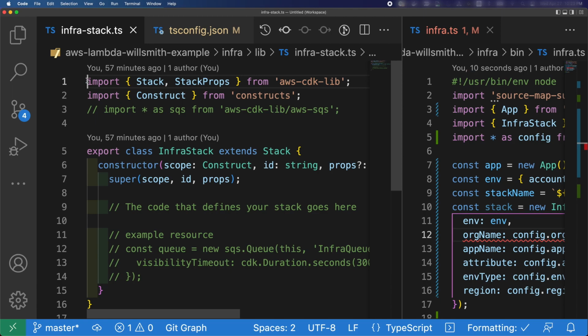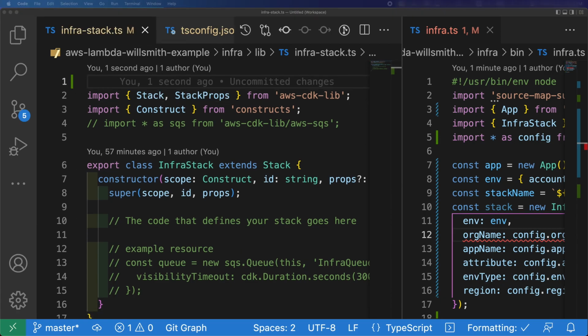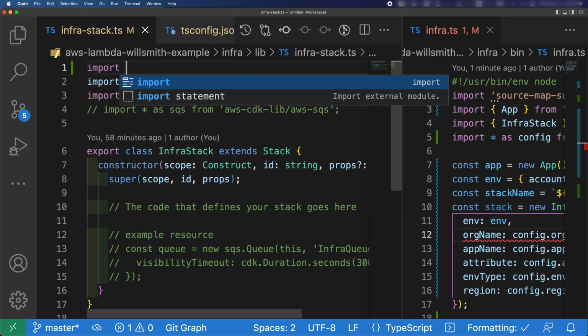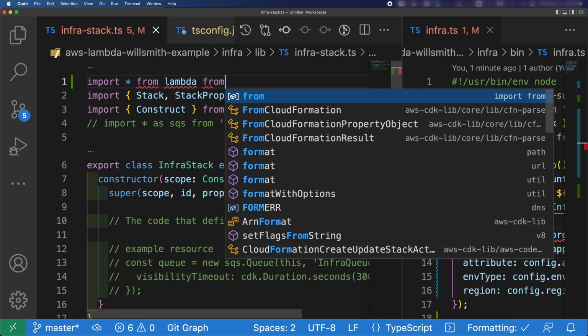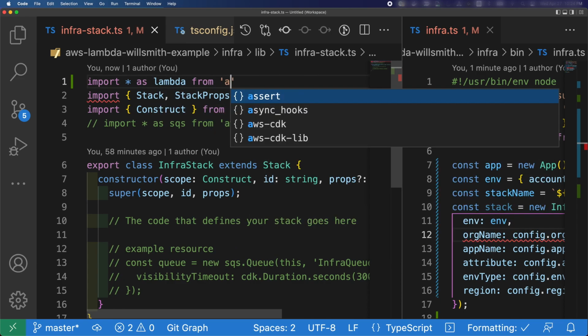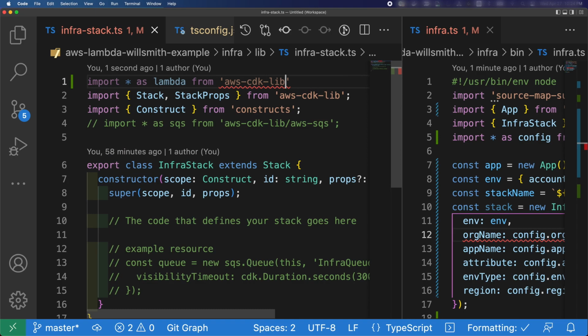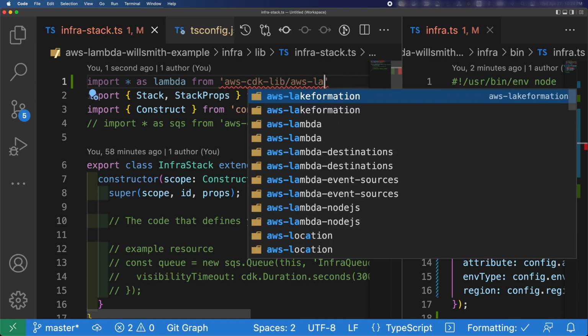So let's import all those CDK libraries here. Import star from Lambda, from aws-cdk/aws-lib Lambda.